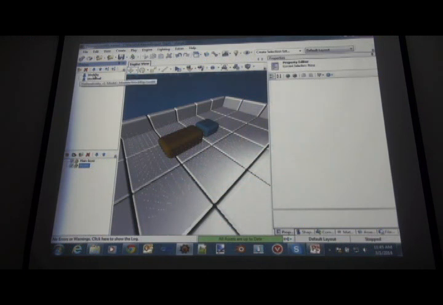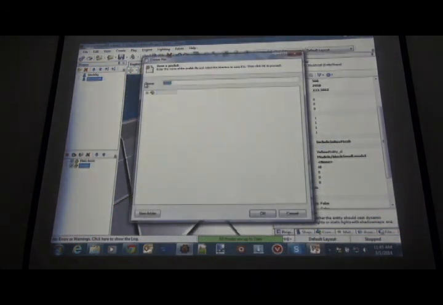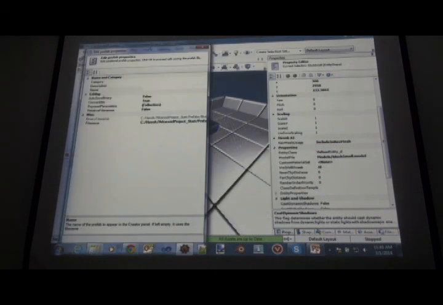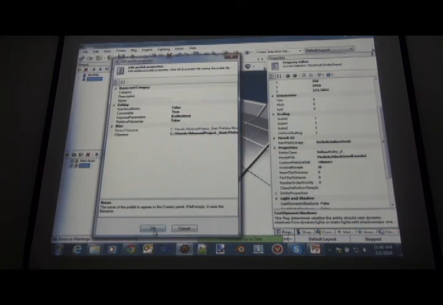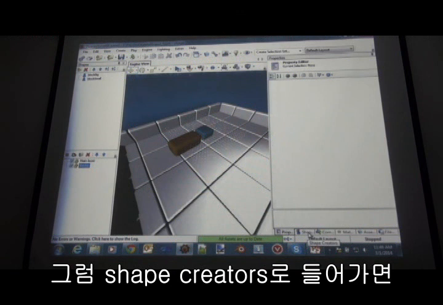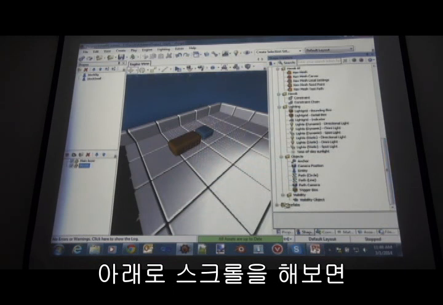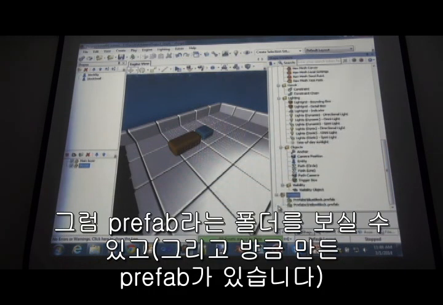And we do the same for the blue one. And now, when we switch to the shape creator again and scroll down to the bottom, we can see there's a folder prefabs.